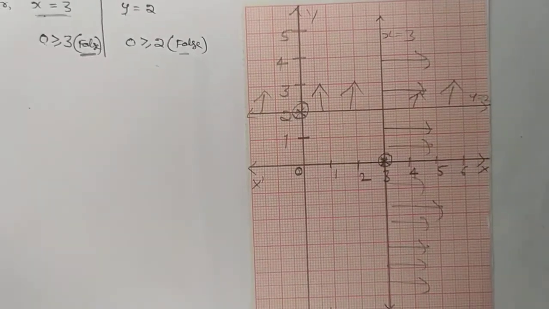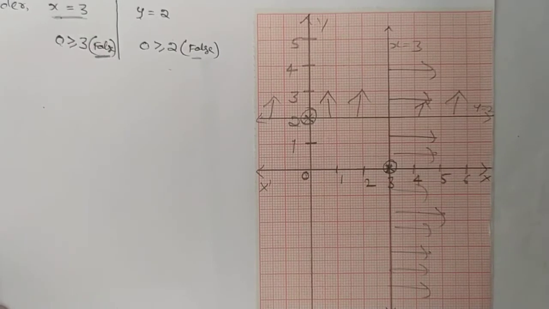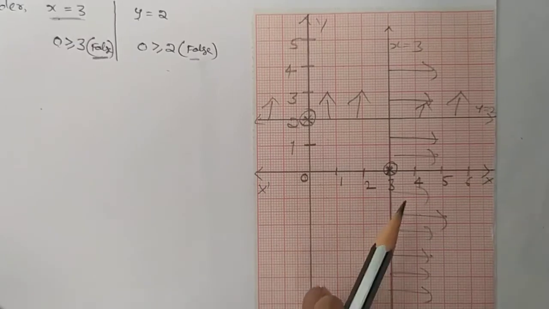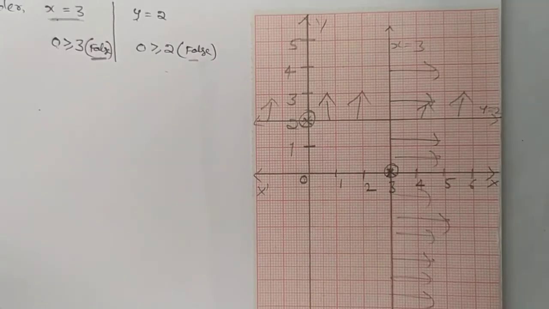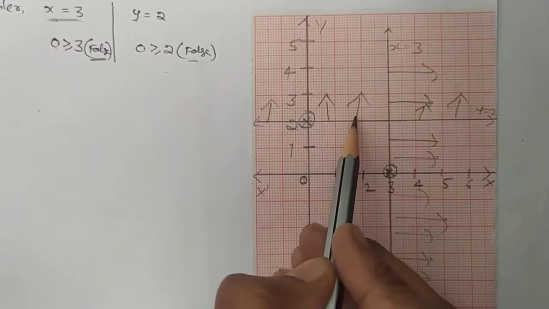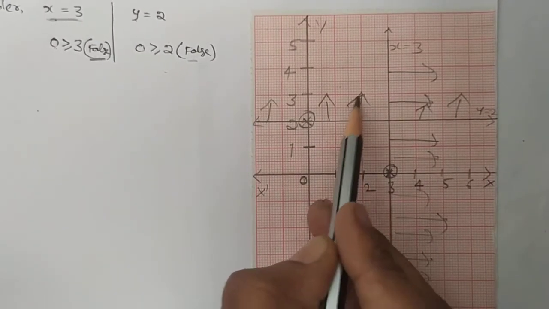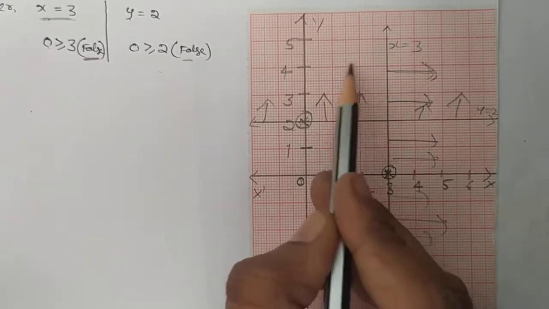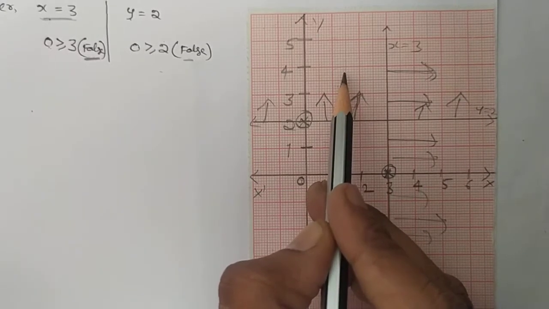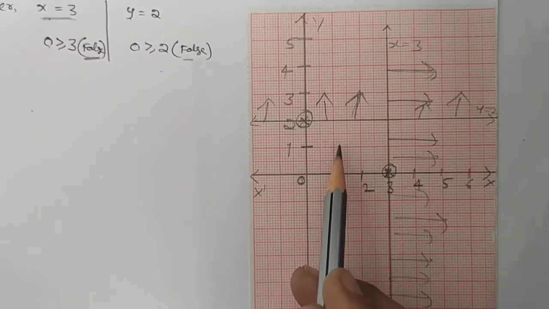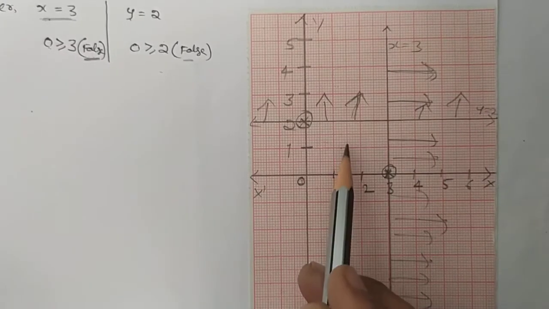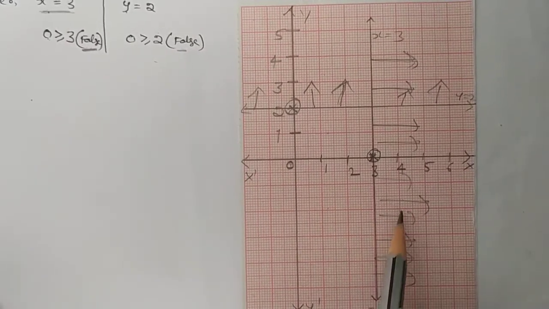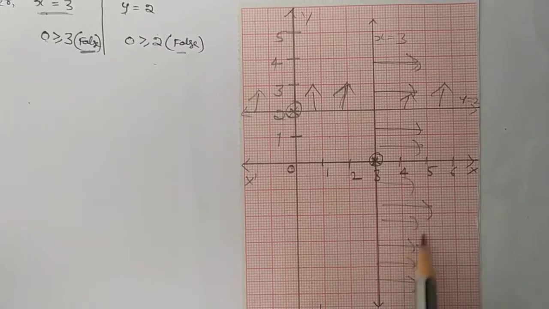Yes, now you just see where we have the solution region, where the two regions of the inequalities coincide. If we take this area, it is moving like this, right? But this inequality is going like this, right? Here it is not a solution region. If we take this one, there is no region. If we take this, no, it is not a solution region.